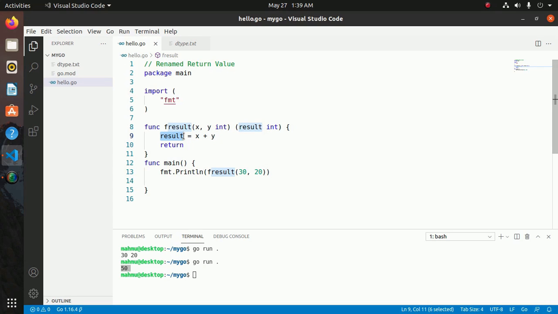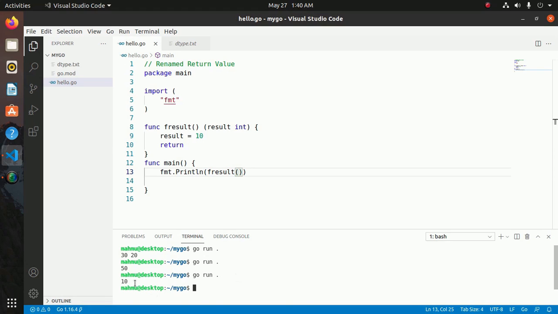A return statement without arguments returns the named return values. This is known as naked return. See in the code. Save this file and run this code.